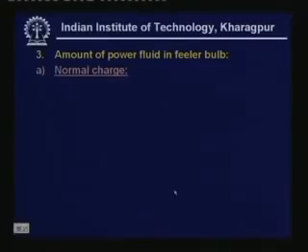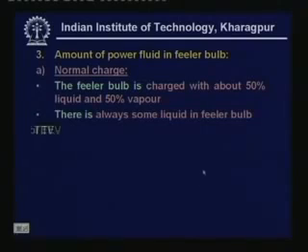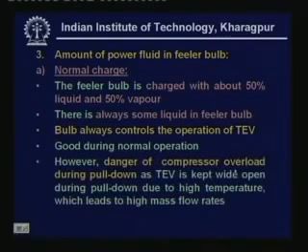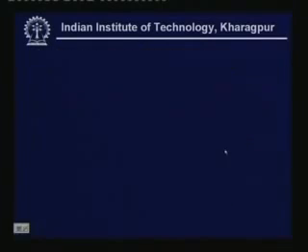That means the bellows will be pushed down. That means the needle will be pushed down. There will be higher area available for refrigerant to flow, so there will be higher flow rate. Since there is a higher mass flow rate, the power requirement of the compressor also will be high. So if you have not designed the motor properly, then there is a danger of motor getting overloaded, right? So this is the problem with normal charge. Otherwise, normal charge is very good during normal operation.